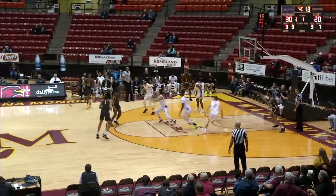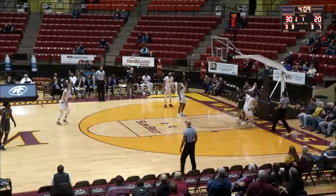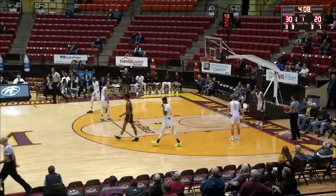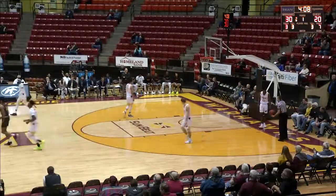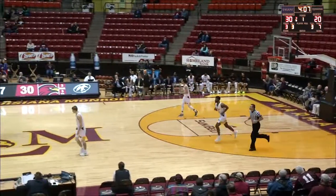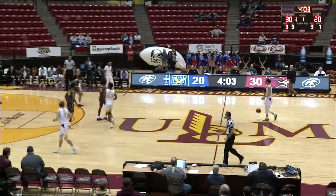Clayton crosses over, steps back for the long two. Back iron. And Washington fights for the rebound. It's still loose and now out of bounds off of the Eagles. 4:08 to play in the first half. ULM on top, 30-20. Newman will bring it up.